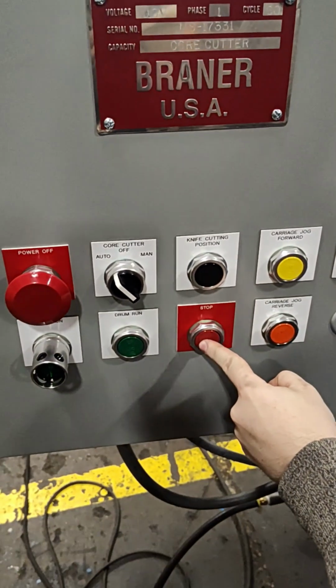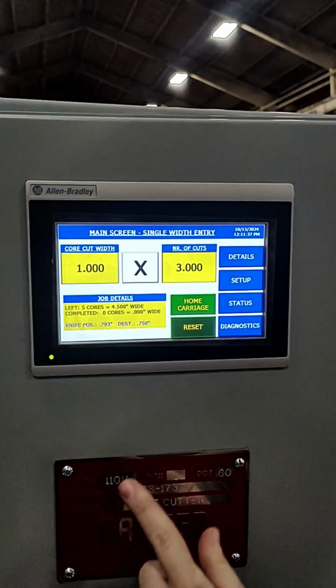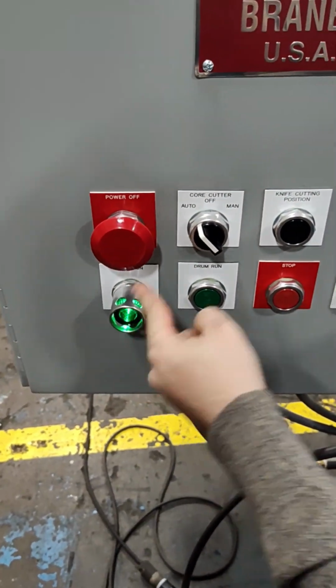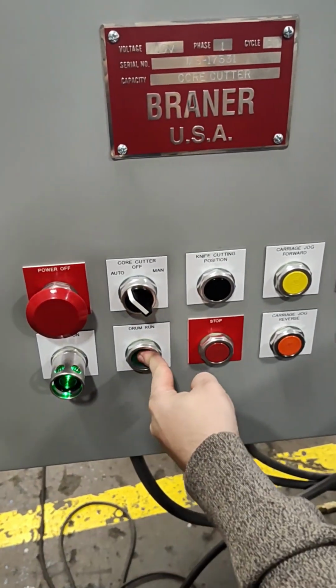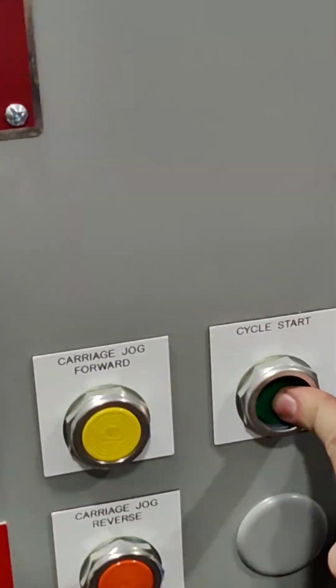You can press the stop button mid-cycle to stop the machine from moving. To resume the cycle without erasing data, press power on, then press drum run, and then press and hold cycle start until the carriage resumes moving, thus continuing the cycle.